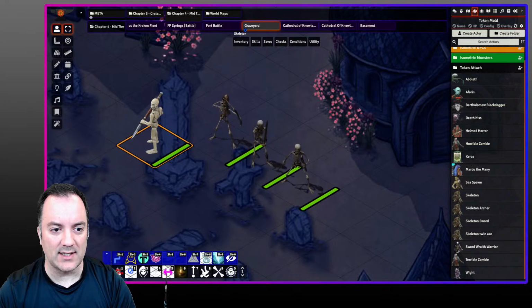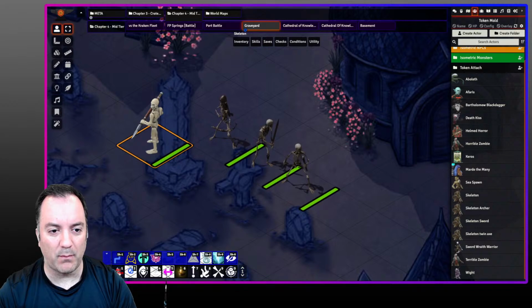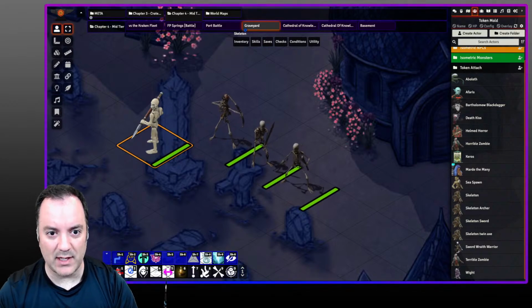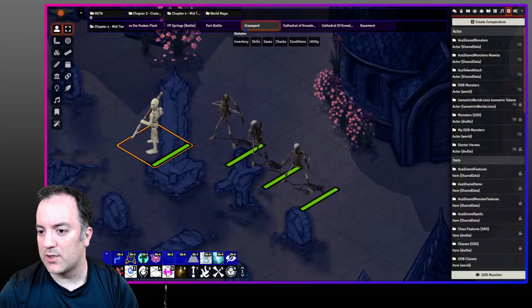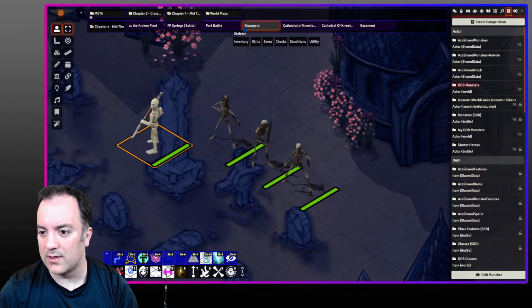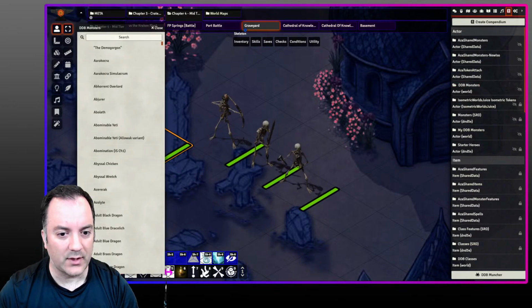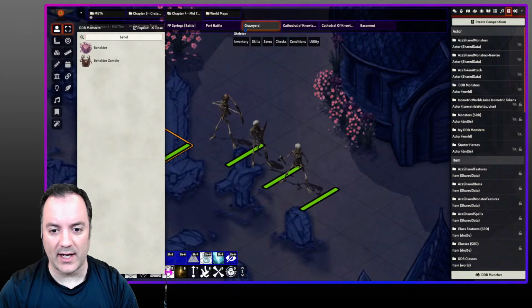But just to show an example of how to load up one of these, there was an eye monster purple. I haven't done that yet. That's probably just a beholder. So I go to my little compendium where I use Mr. Primate's module to grab all my D&D Beyond monsters. I just clicked it twice. So I can go grab a beholder, go to the stats for it, drag it out.